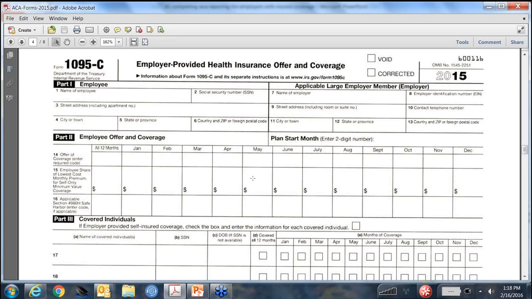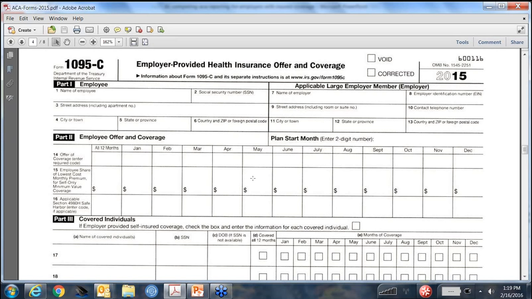Okay? Any other questions? Yes, we have a pretty good turnover. So if they only work here like 2 months, they obviously wouldn't even go through the measurement period completely. So there's no 1095 for them? Well, it all depends if they're a variable hour employee. If they're full-time, in other words, they always work 30 hours or more, and let's say they worked 2 months, and you had a 3-month waiting period, and they never became eligible for coverage, but they worked 30 hours, and you categorized them as full-time, yes, they would get a 1095C. If they were variable hours, you would not. I know it's confusing, but these distinctions are extremely important.